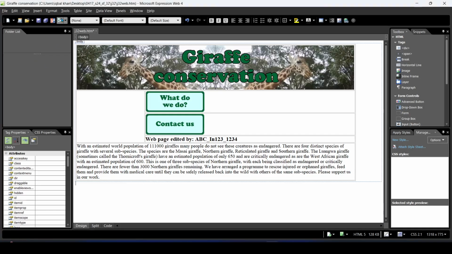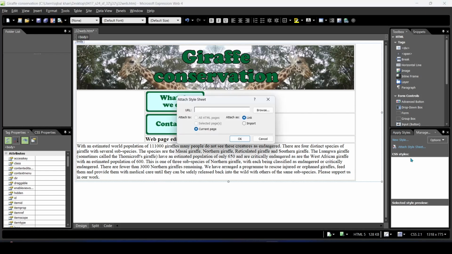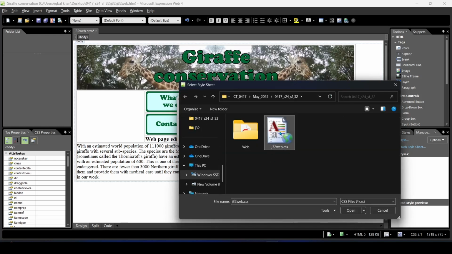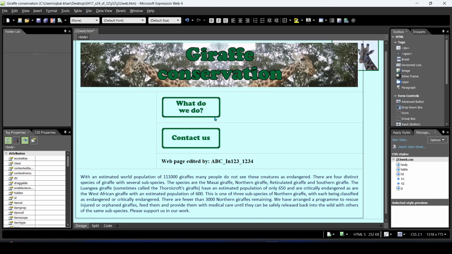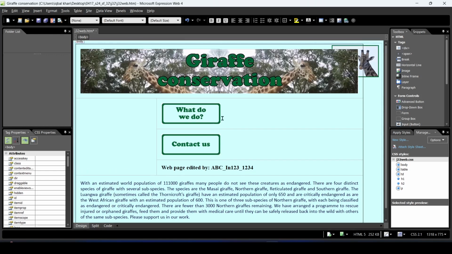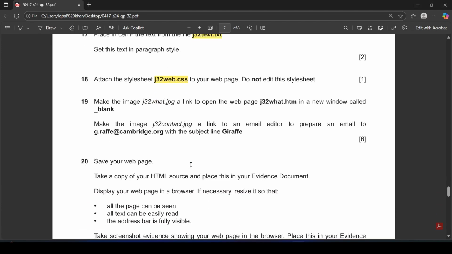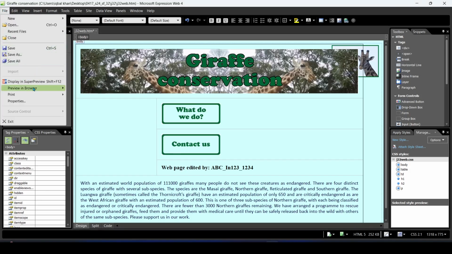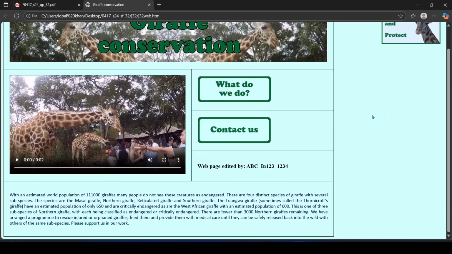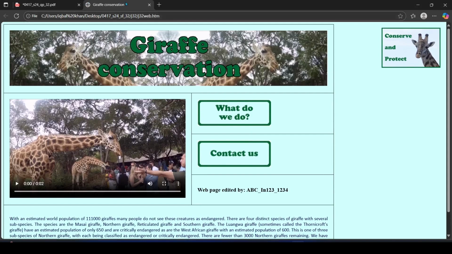So we'll go here, attach the style sheet, then browse, and J32 web.css, and then press OK. Finally it's good. Next, let me check how it will look in the browser after applying. Yes, perfectly fine.